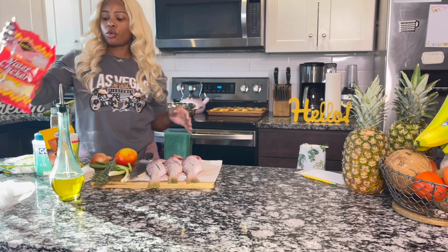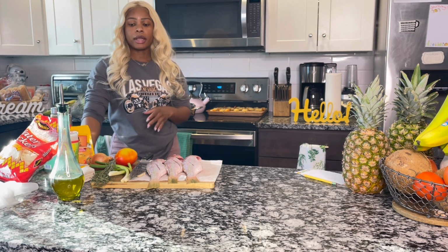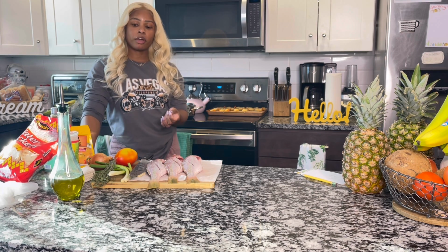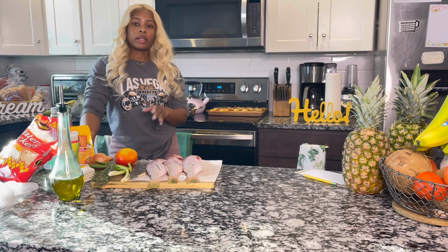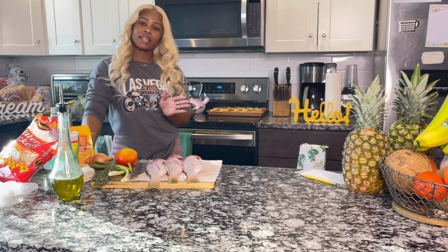I will be walking you through the step-by-steps on how I make my steamed fish. Usually I put coconut milk in it, but I don't have any coconut milk today, so we're gonna work without it. It tastes just the same. All right, so without further ado, let's get into the video.